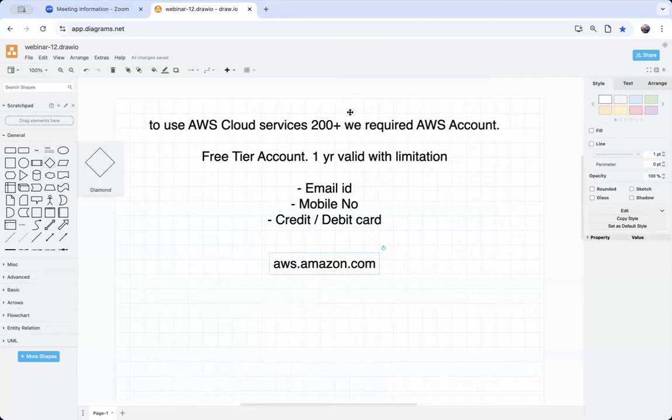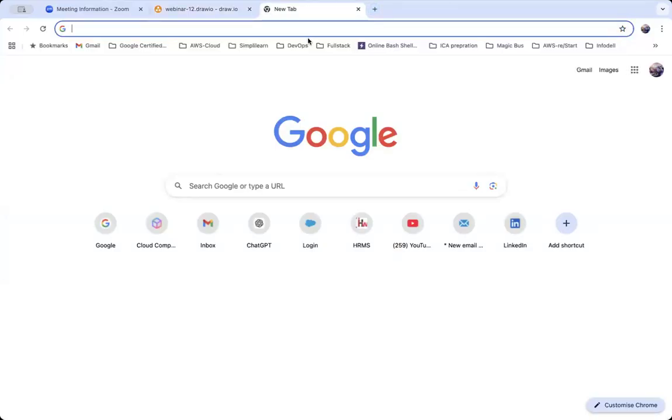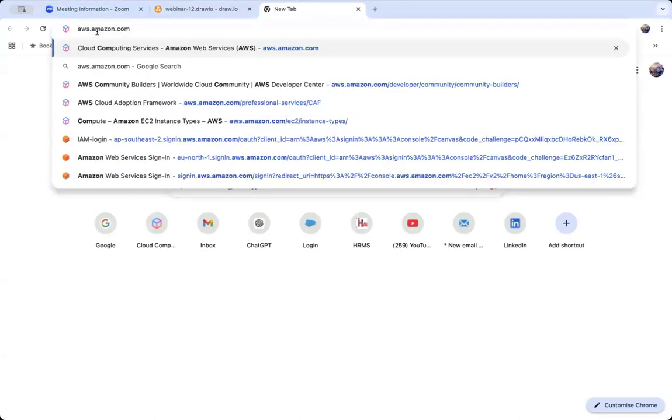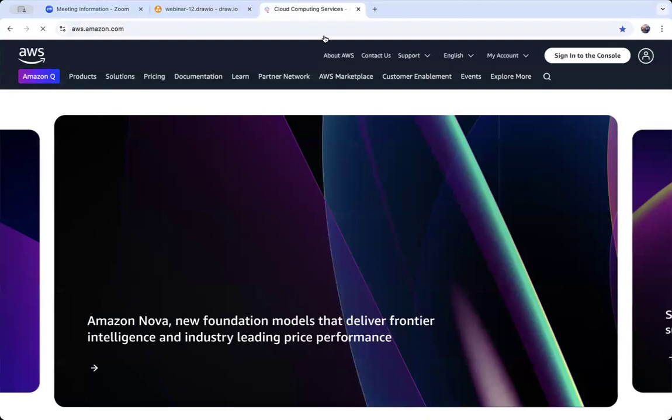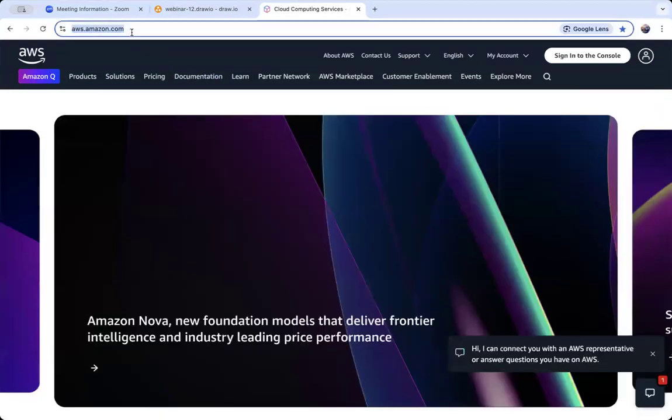So what I'm doing, I'm just going to a new tab, a new portal, and I'm typing this URL, aws.amazon.com. Once we use this URL, one dashboard will open, folks. You can see a new page is open in front of you, and if I type aws.amazon.com and press enter, you will see this is the dashboard of the AWS cloud account. I'll paste that link in the chat box so everyone can see it.